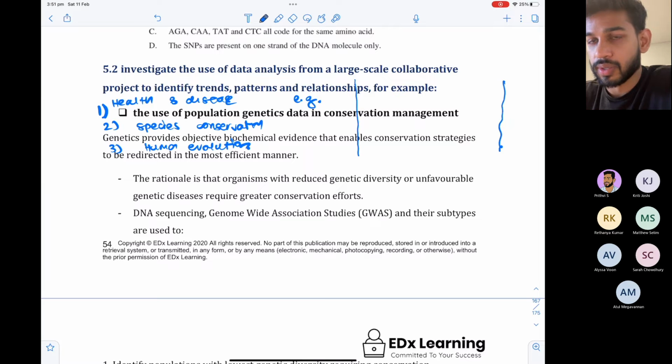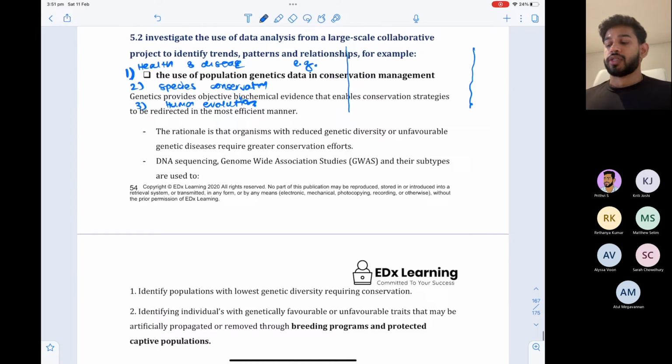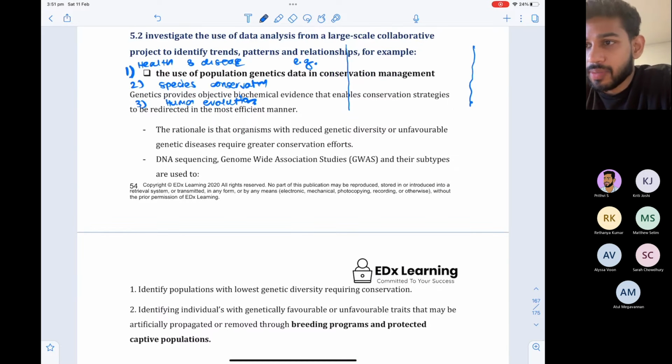Okay, good. All right, now for species conservation, we're going to go through this a bit fast. I want you all to pay attention. Okay, we have the notes, so it'll be pretty good, right? So for species conservation, the issue is so many species are going extinct. We need to know which species we need to provide more conservation efforts for.